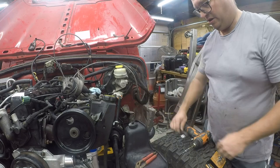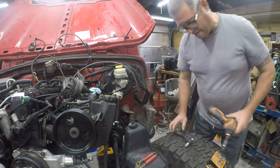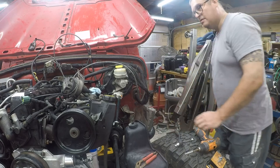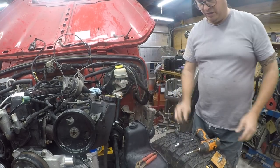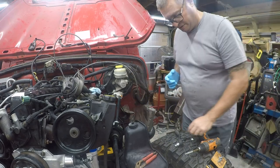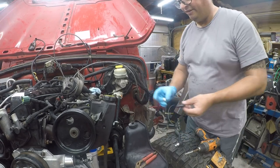Tight to get into where I need to get into. That's okay. So next, we need another 90 in here. Where did it go? Oh, they're up here. That's why. I'll put a little bit of oil on that. That does seem to really help. Little being the operative word. So I'm just literally going to put a very small amount on here.